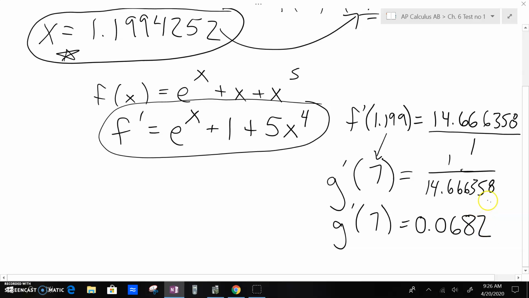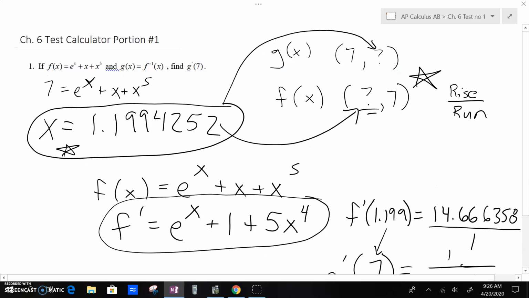So again, there's a few different ways I could have gone about this. Just to walk it back through, what I did, took the derivative, found the x value that's tied to this y value of 7 on the function, or another way to think about that is the y value tied to the x value on the inverse. Either way, the matching value. Then I took the derivative of f. So here's the process of taking the derivative of f.